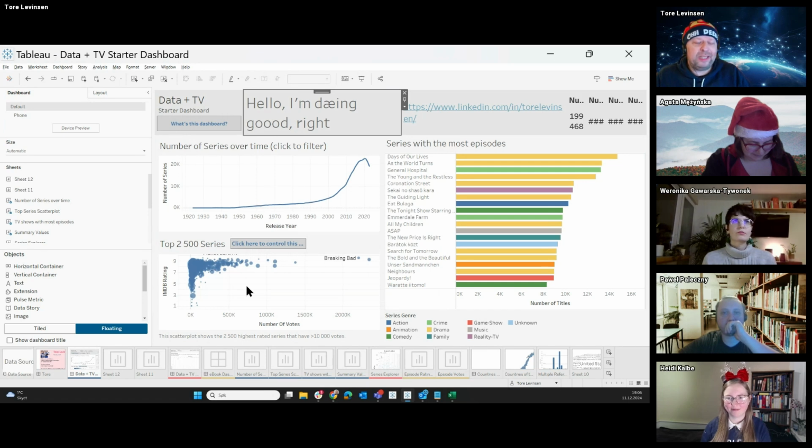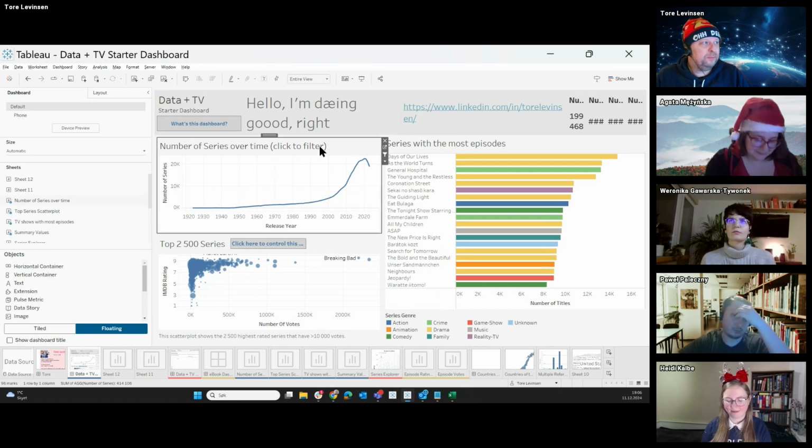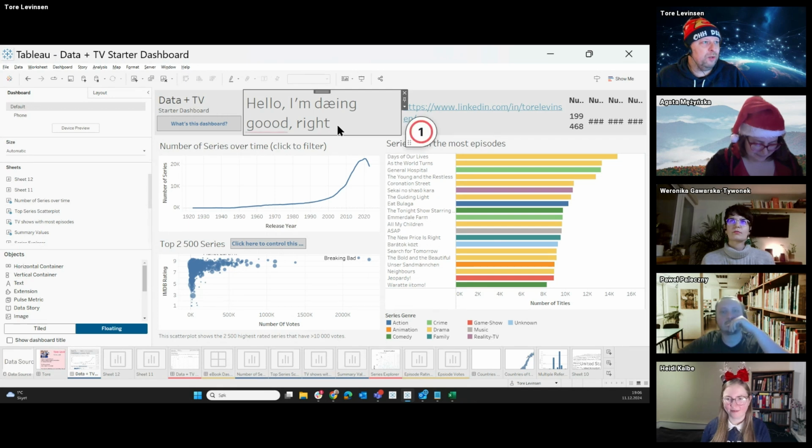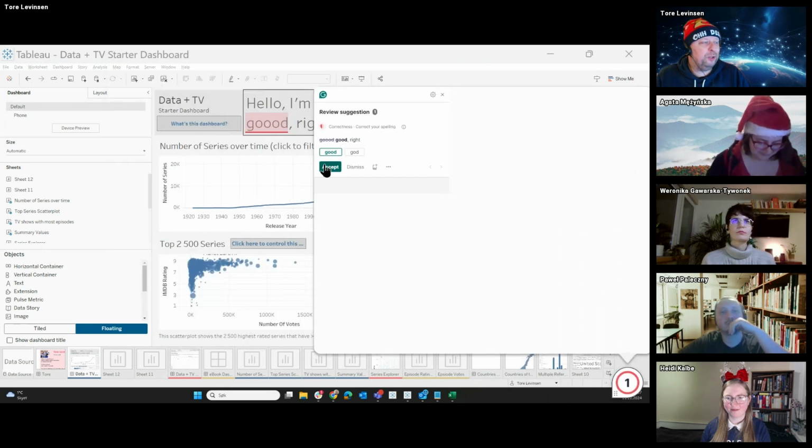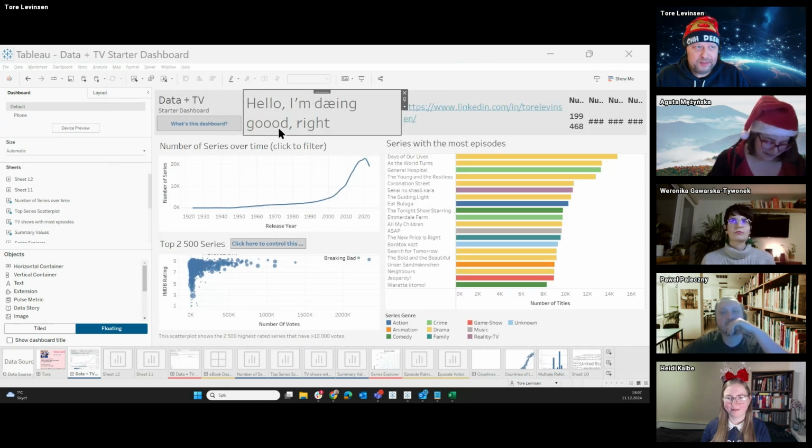So let's see, it has to think a bit because it's on a computer, but now already it says there is one spelling mistake in here. If I click on the suggestion and accept it, it doesn't do the change.